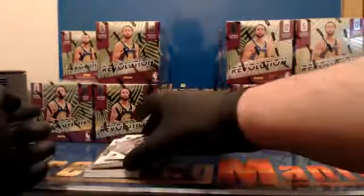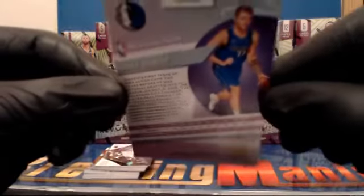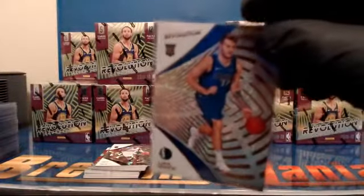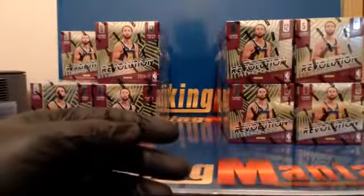Luka! Whoa! Right out of the gate. I think it's just a base though, Luka. Still nice. These cards are so nice that it's easy to mistake a base for a hit. Of course, all Lukas will be sleeved. I'll make sure I always get to you just like that. New Year rookie.